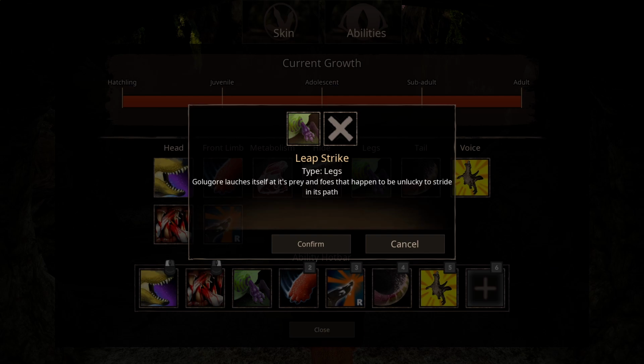Now we have legs, where you get a leap strike ability. Golugore launches itself at its prey and foes that happen to be unlucky enough to stride into its path. Now, I'm sure you guys have used leap strikes before, and I think you guys are going to love the leap strike on this because it is surprisingly good at what you're able to do.